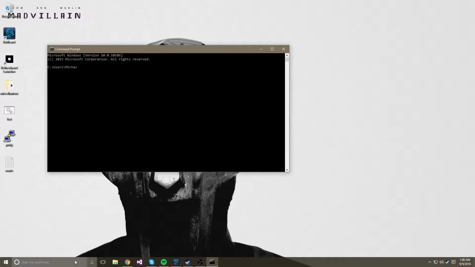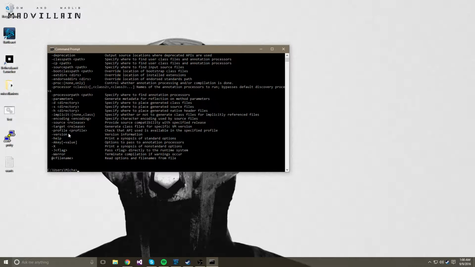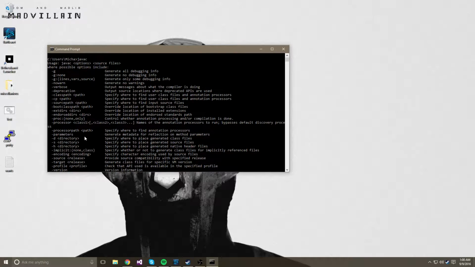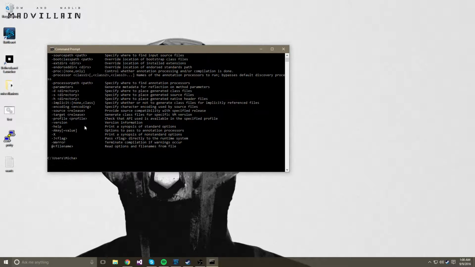So if we open up the command prompt, we can test it by typing javac. And if you get a list like this, that means you're in the right path because you can access the javac application. If you don't get something like this, it may show something saying that javac isn't a recognized internal command. That means something went wrong along the way, and you should restart until you get to this point again. And then from this point, you're good to use Java, and everything's set up.